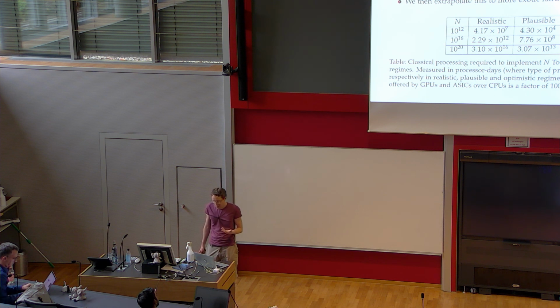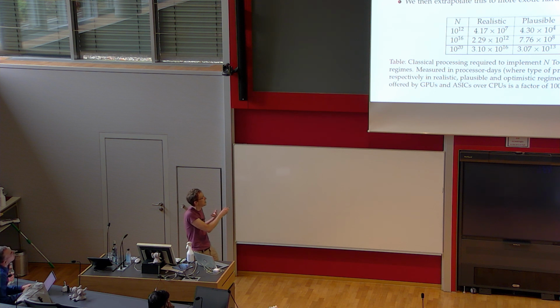And basically, for different numbers of gates in the circuit, different numbers of Toffoli gates, we can look at what the amount of classical processing is that we might need to do the error correction associated with these gates. Now we have, again, different regimes, but there's a slight difference to the previous slide in that we're now in the optimistic regime looking at having better classical hardware. So this would be like having some special purpose classical hardware that can implement the error correction much more efficiently. And it turns out that the number of processor days that we need to implement error correction for different numbers of gates in these different regimes is pretty daunting as well.